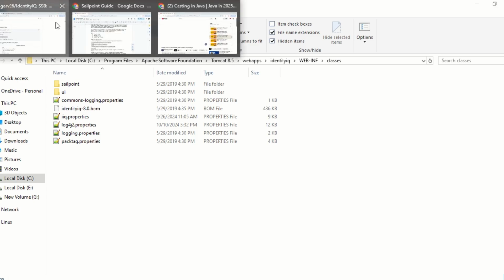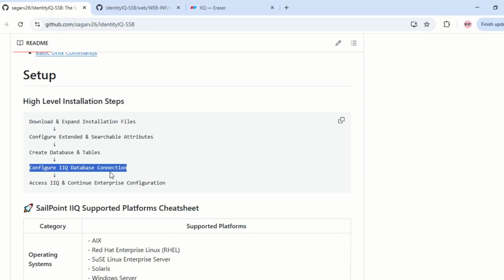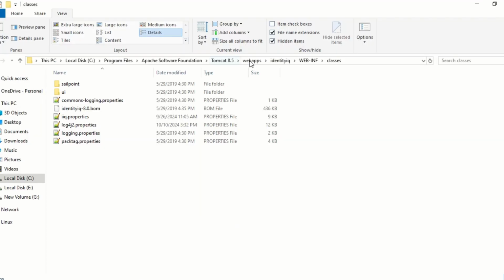Just point it to your configured database, then initialize the required files like init, just initialize some basic XMLs like LCM. If you want PAM, you can go for that. If you are utilizing AI, you can again use those which are available under the same classes.